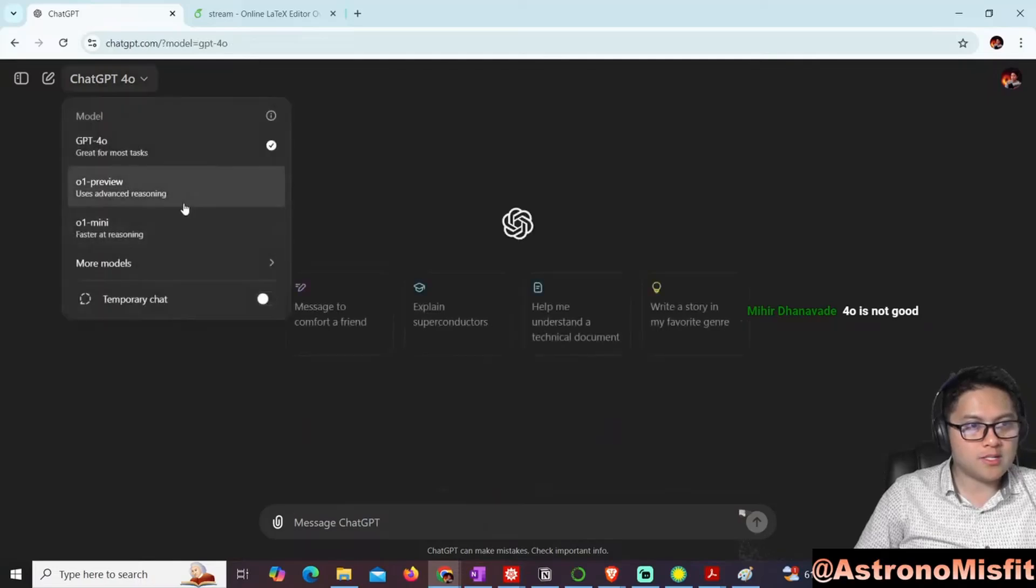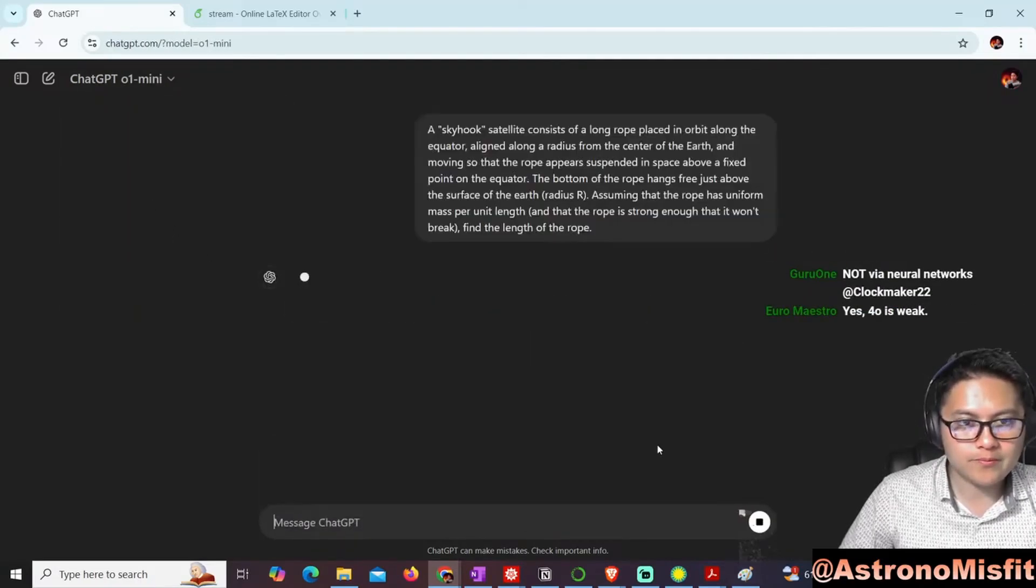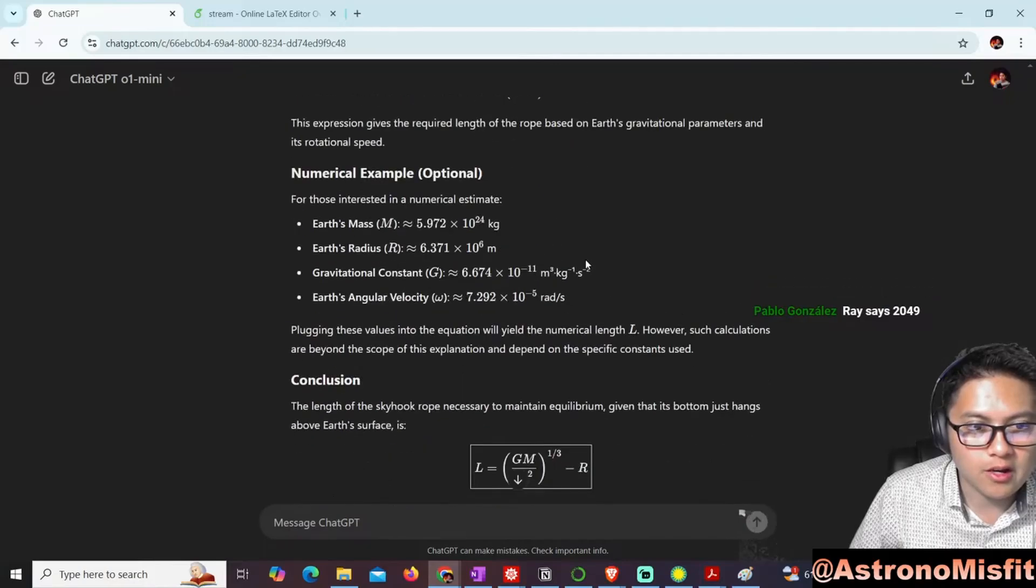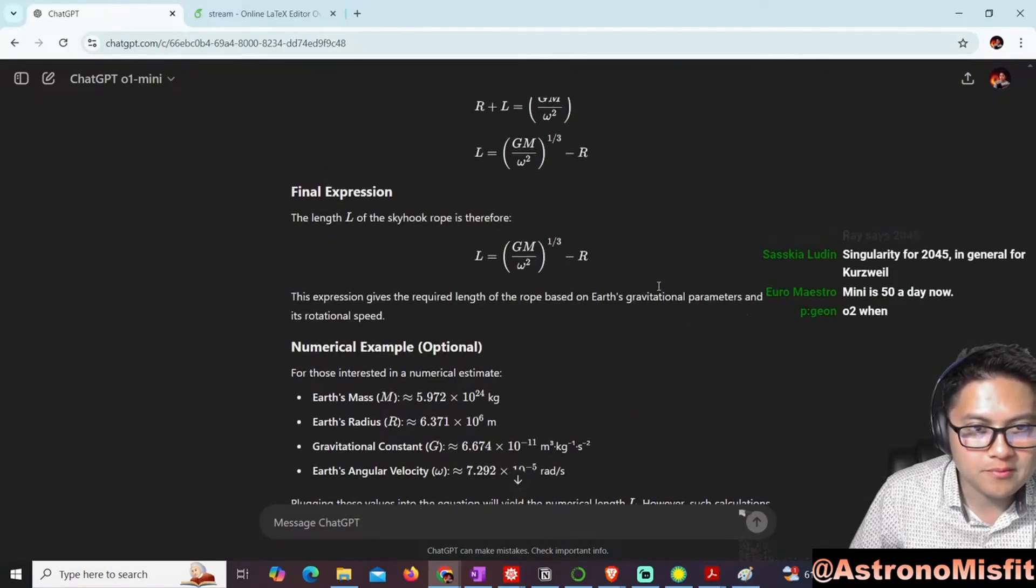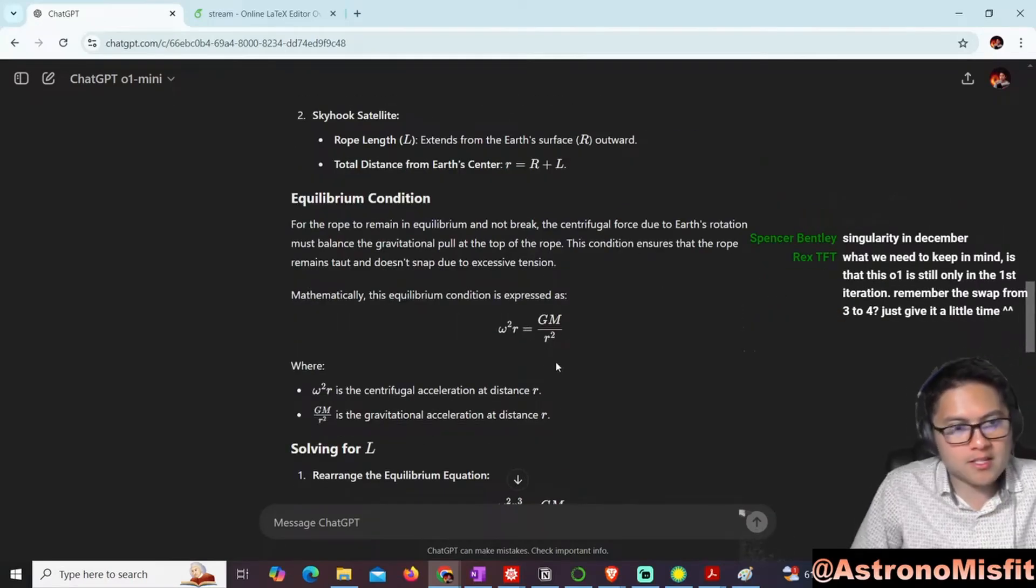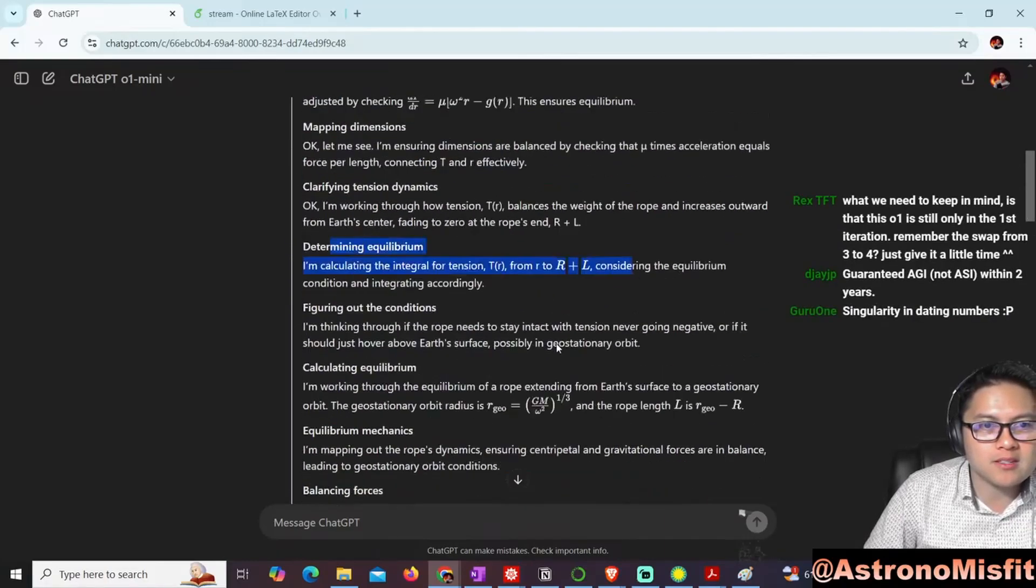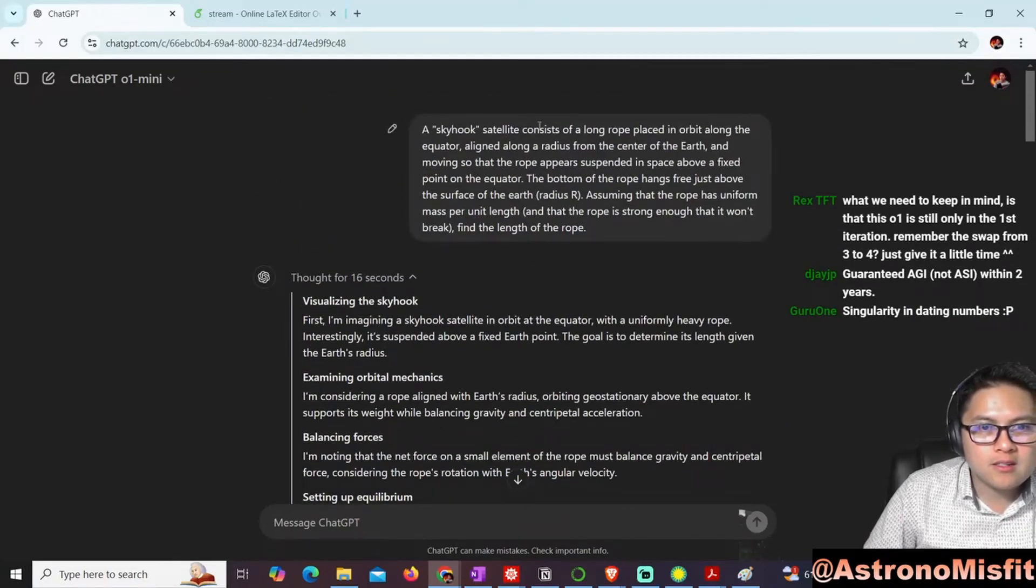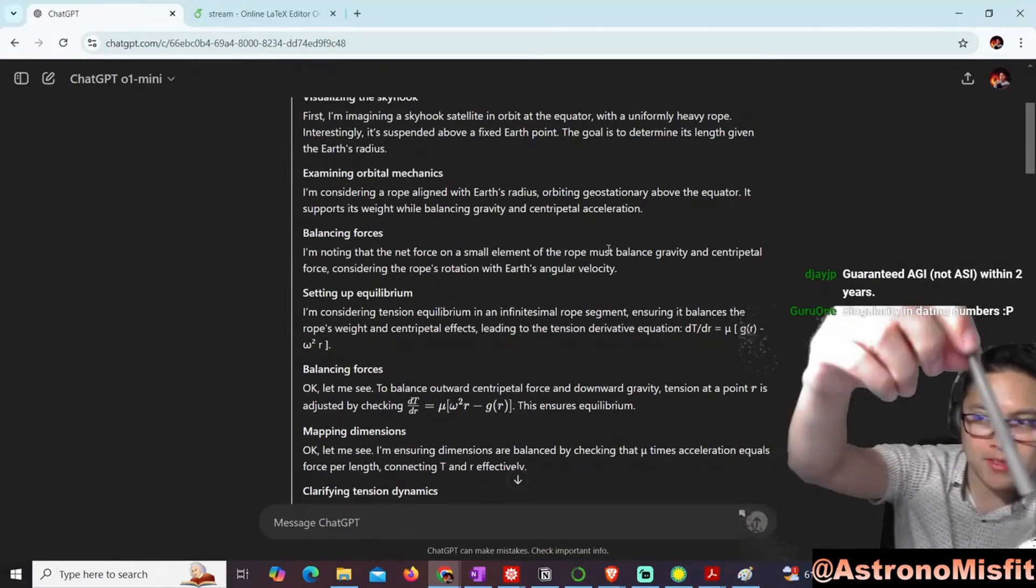Switch over to a new context window. We'll use mini, so we're going to go here. Oh, wow, well that's disappointing. It's not treating it right. This is not the right condition because it's assuming that the thing is just like a point mass. It's not like an extended long rope.